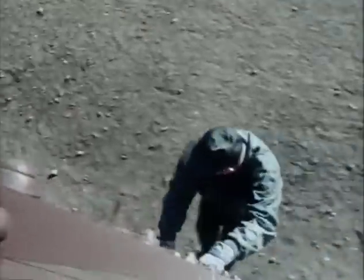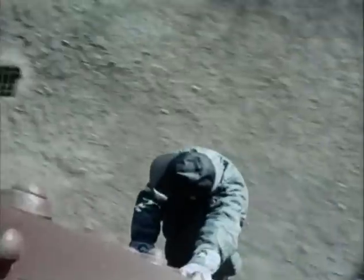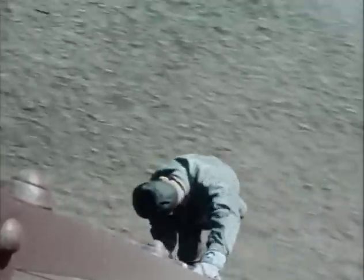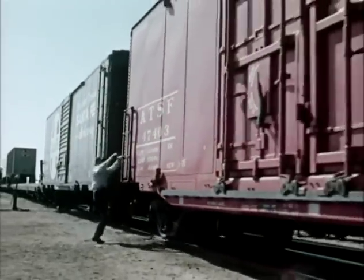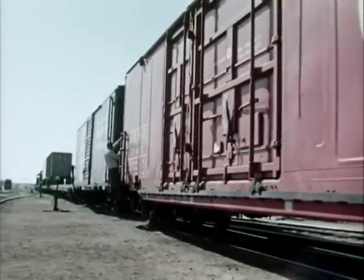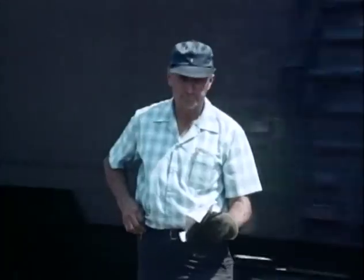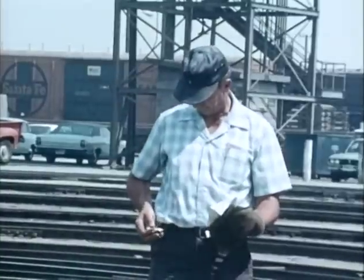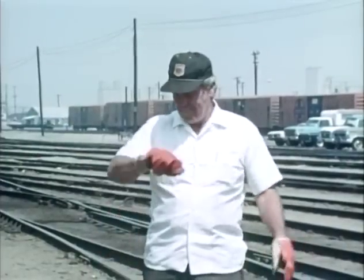In your years with Santa Fe, you'll board and dismount cars thousands of times. The important thing to remember is to remember. Act carefully each and every time you board or leave a moving car. Don't take chances to gain a few seconds. Work with the clock, not against it. You're not in a race. It only takes an extra 18 seconds to slow down a fast-moving string of cars to save speed.